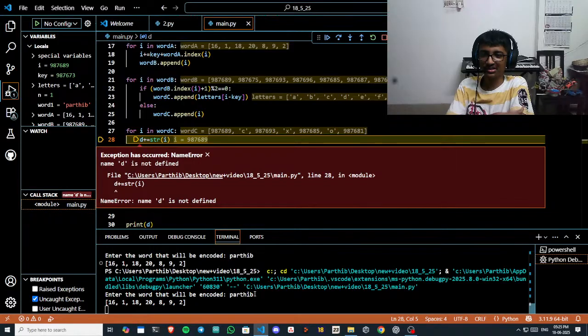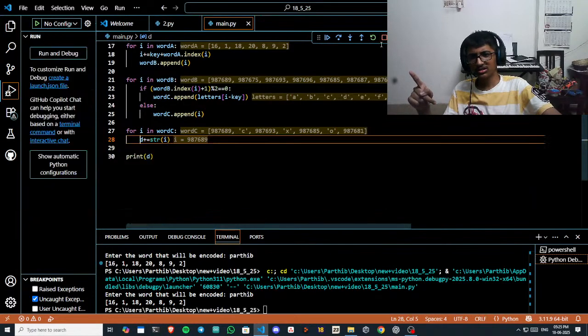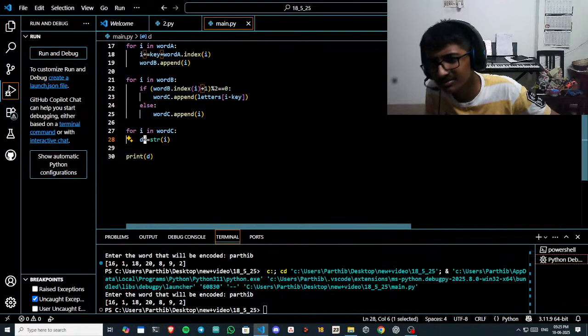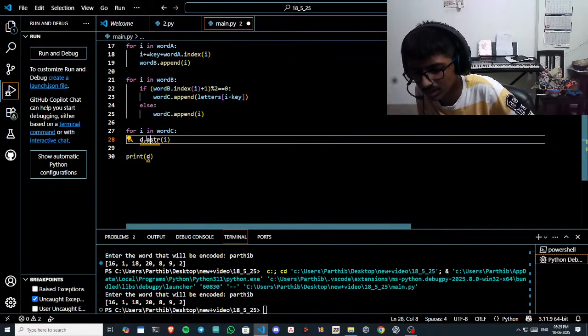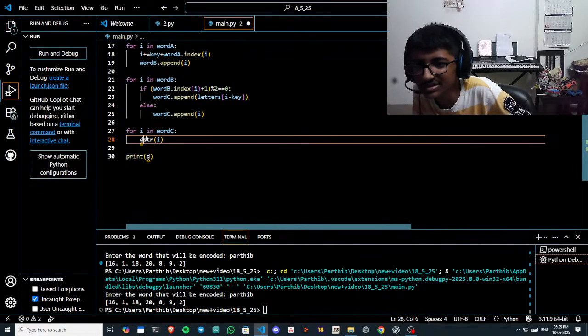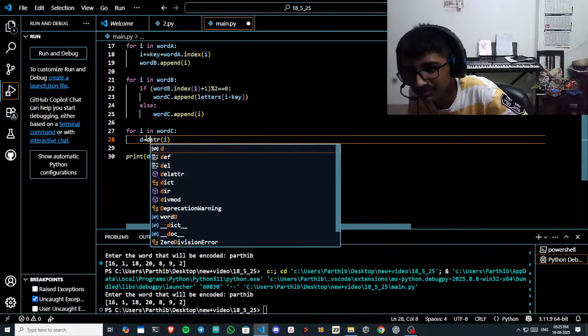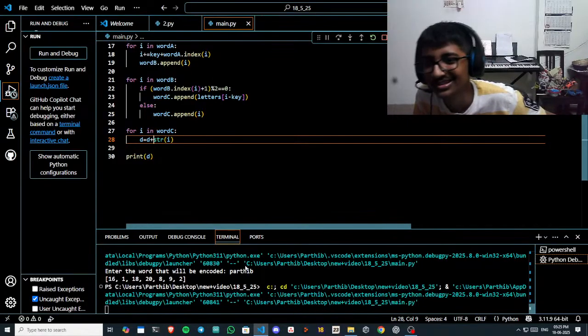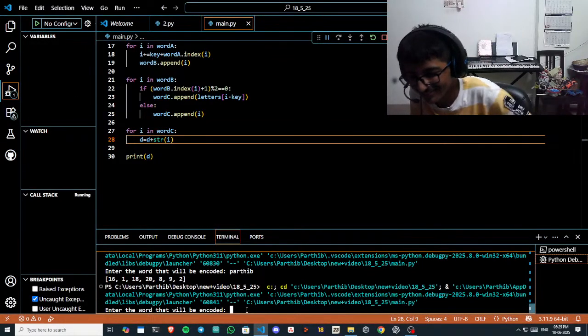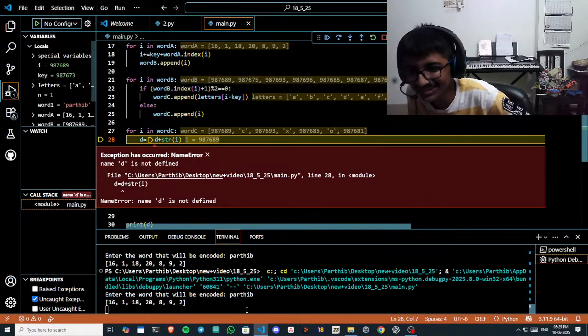Okay, so strings can't be added. Huh? No, obviously. Okay, okay, okay. I got it. D equals to D plus. Now this should work. Okay, after many attempts, this should work.